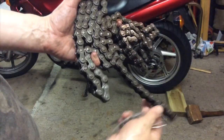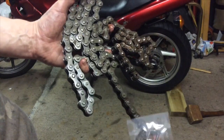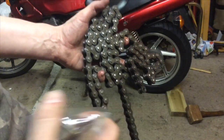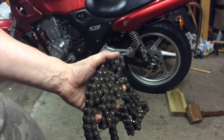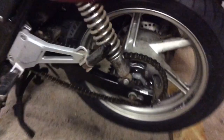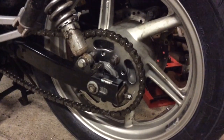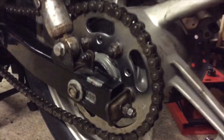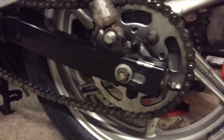I'm just going to feed the chain back on. Good thing is you haven't got all the nonsense of riveting links because you've got the split link, which is nice and easy to get on and off — you just need a pair of pliers to snap it over. Chain's on, so I just need to align the wheel and torque up the front sprocket, then get the cover on. That needs 55 newton meters so I'll use a torque wrench. The other bolts haven't been undone so that's all fine — it's just the rear spindle bolt.